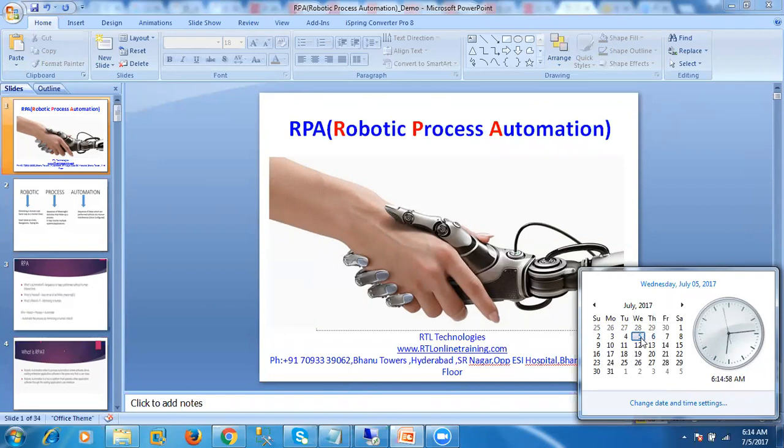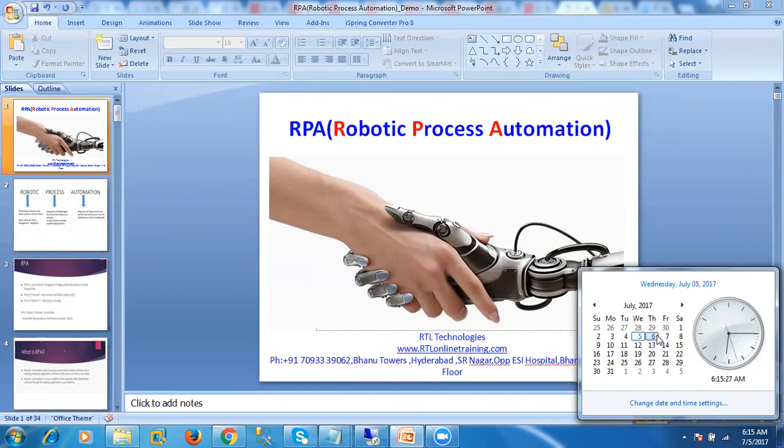Today we are going to talk about the RPA industry, how this technology is going to occupy space in the IT industry, who the clients for RPA are, who the partners for RPA are, what jobs we'll see in the RPA sector, what tools are available, what we have to learn, and how the job market is. That we are going to discuss today. And also we'll talk about the syllabus today.